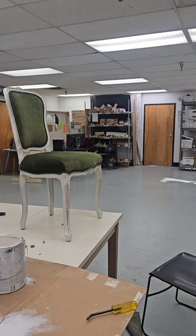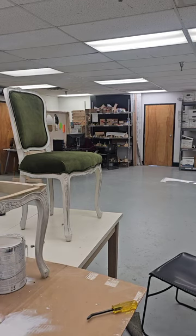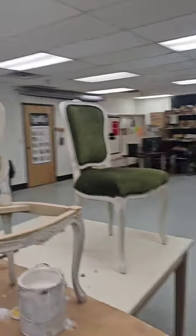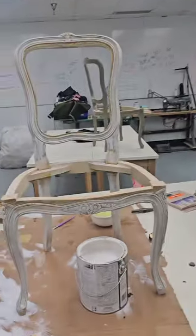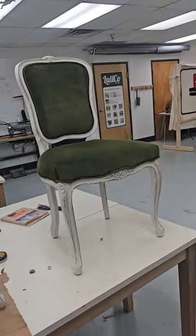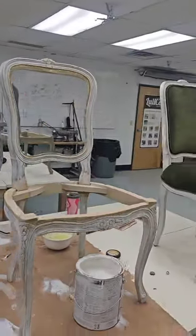Let's just take a look at these two together, shall we? And I still have to wipe this one down. Ooh, two coats in, and we're already starting to see that build up. That's the goal. And this is where we're at.